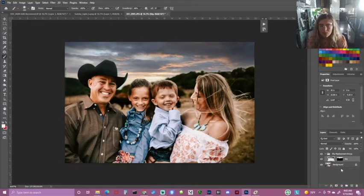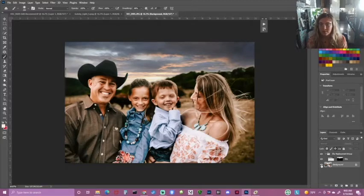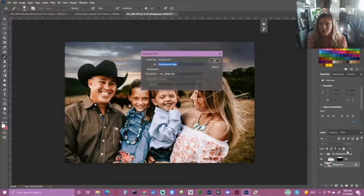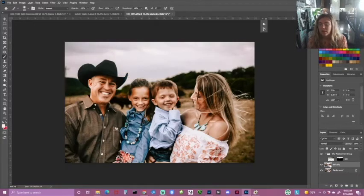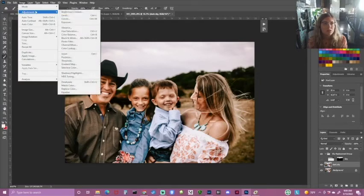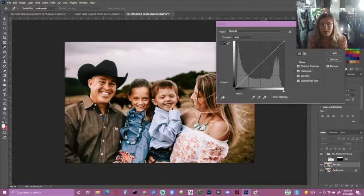Okay, so I'm going to right click on my main image right here, duplicate that layer, and call it dark sky. From here, I'm going to hide this. I'm going to go to Image, Adjustments, and let's do Curves. I'm going to darken the sky.